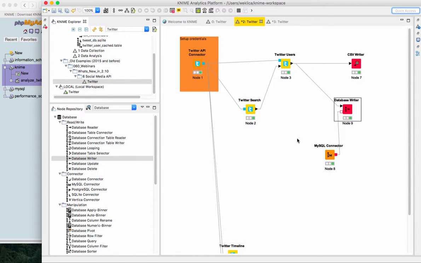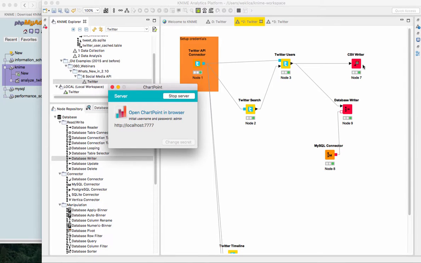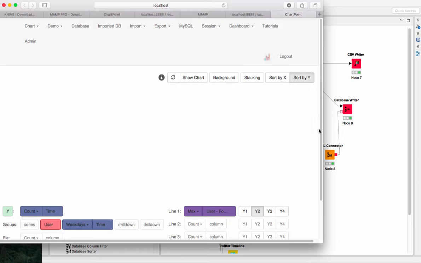So there are a few things that need to be done to make this work, but all of the heavy lifting is totally accomplished for us through the downloadable Twitter channel when you download NIME. You download NIME, you download MAMP, you do a little bit of setup, and even less if you just want the CSV writer. And ChartPoint is the easiest portion of all of it. You literally just hit start, and if you're dragging the users to a CSV writer, then all you need to do is drag and drop that CSV file onto the ChartPoint web page in order to appreciate the trends.